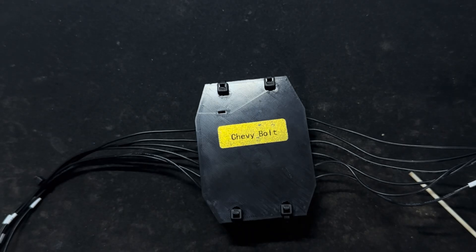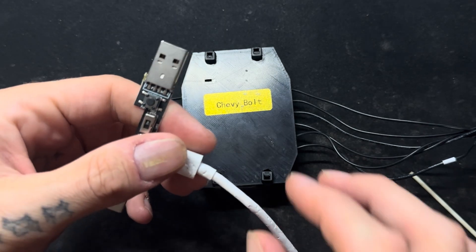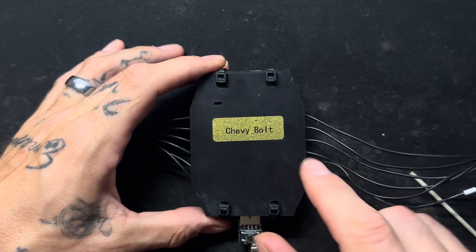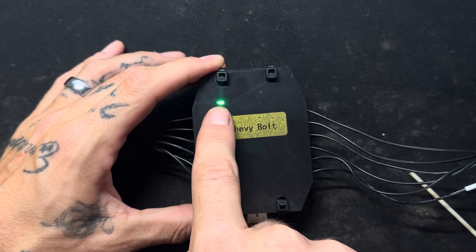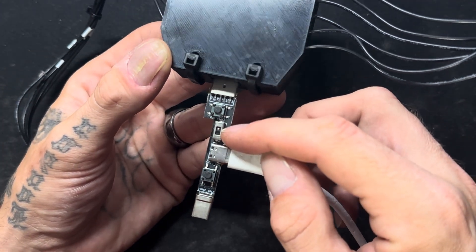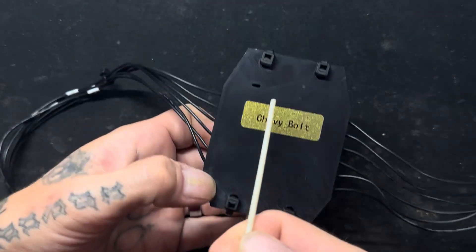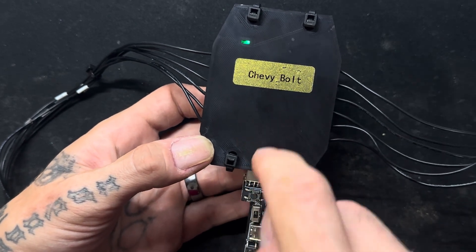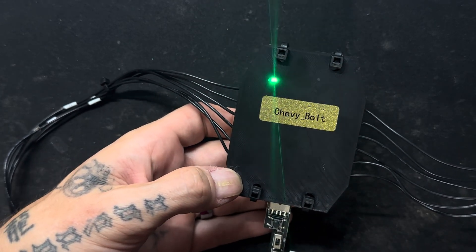As long as you've done everything exactly as explained, here's how to check you've done it correctly: while the DFU key is still plugged in, take the DFU key and plug it back into your pedal — you should see a green flashing light. If you plug it in and there's no light, something didn't work. Also remember to flip your switch back towards the pedal side, because if it's flipped towards the computer there's no light — don't let that trick you. As long as you've got a green light, you're good to go.